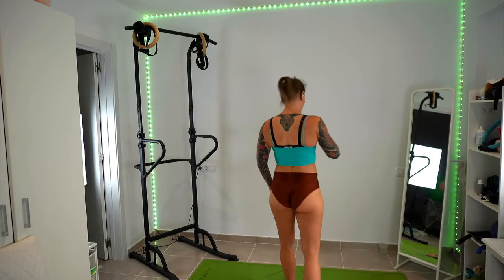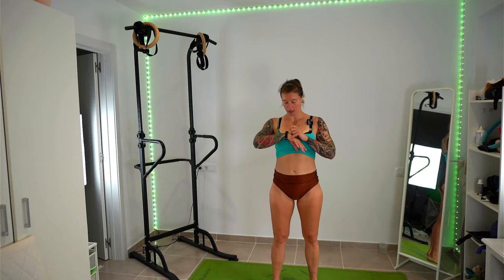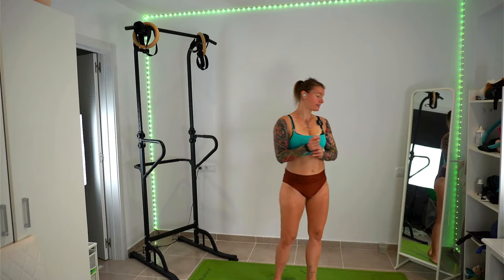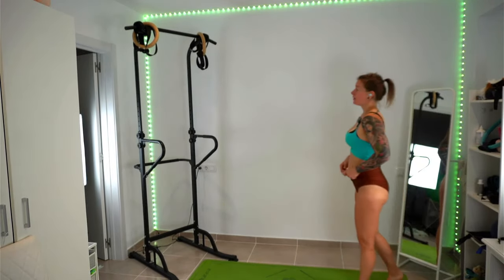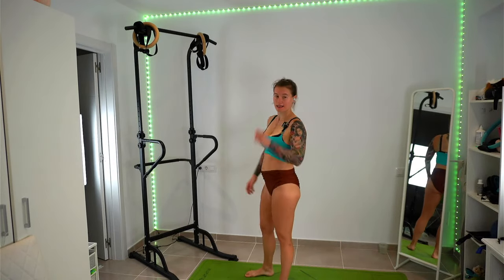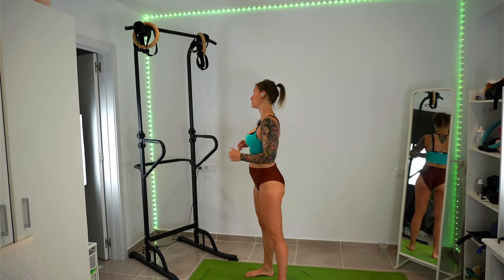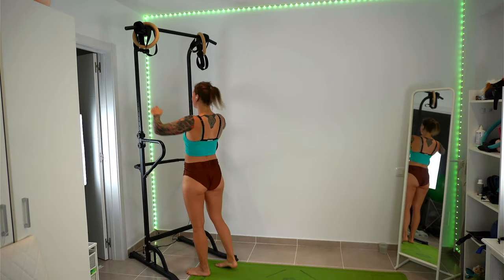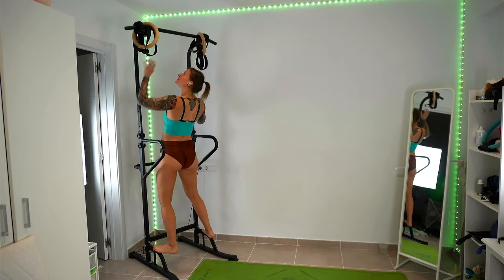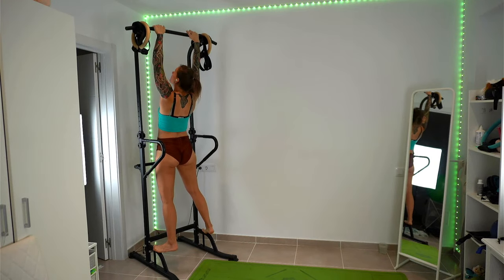There we are. And yeah, I'm gonna take off this wristband. It's annoying me. And yeah, let's see if I make the 8, or I hope at least 7. But yeah, it's hard. I ate a lot yesterday. I'm very heavy today, so I have to pull up some extra weight. But we try our best, and if we fail, we fail.